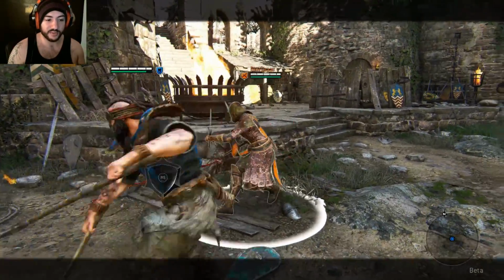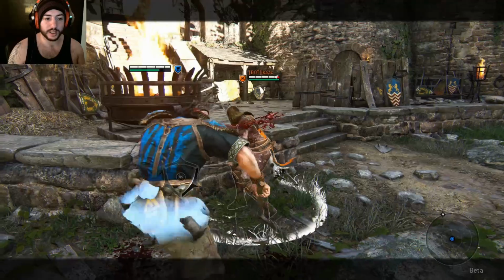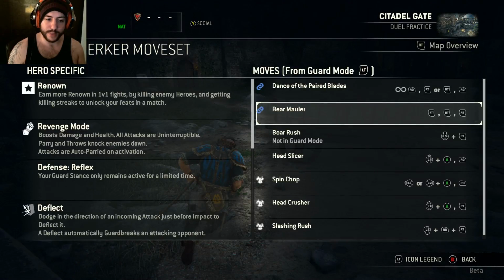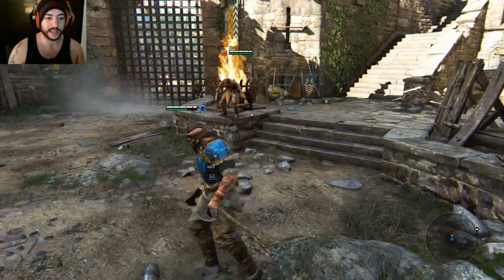So what you want to do is heavy into a light, same sort of thing as before. The next one we're going to look at is the Bear Mauler. This is just three heavy attacks in a row, and it looks something like this.